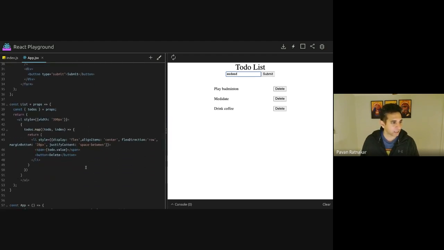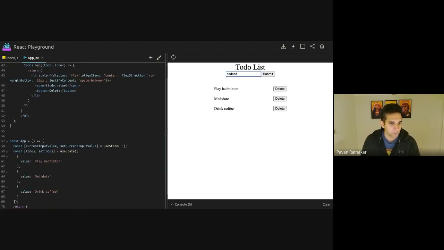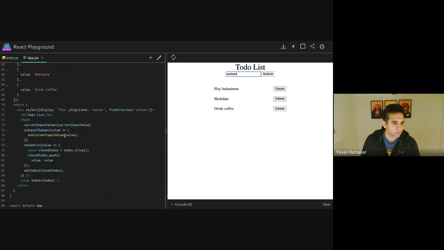The way I can show that is, if I were to not use the value of the input change and just hard code and set some value, you'll see that when I'm typing in, nothing changes over here. It's always going to be the value which I put in over here. So you can see now that React is doing it. It's not the input HTML element which is doing it behind the scenes. So let's revert the code.